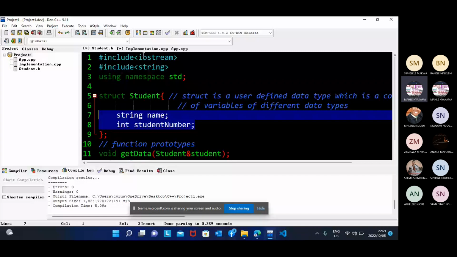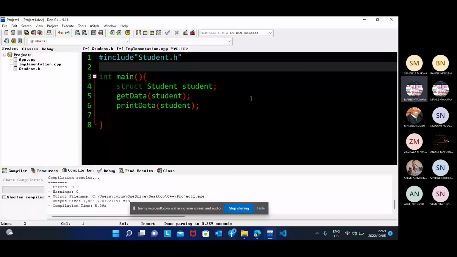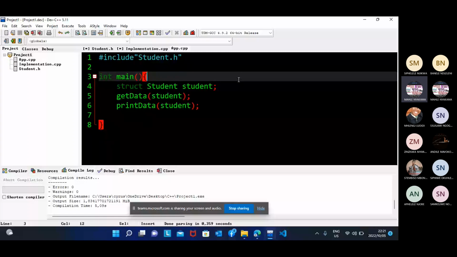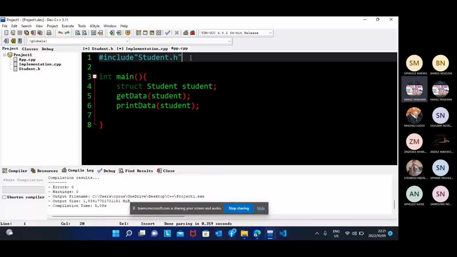So in the main function you have to declare an object again. At this stage, first you have to include student.h. Then you have to declare the object here.